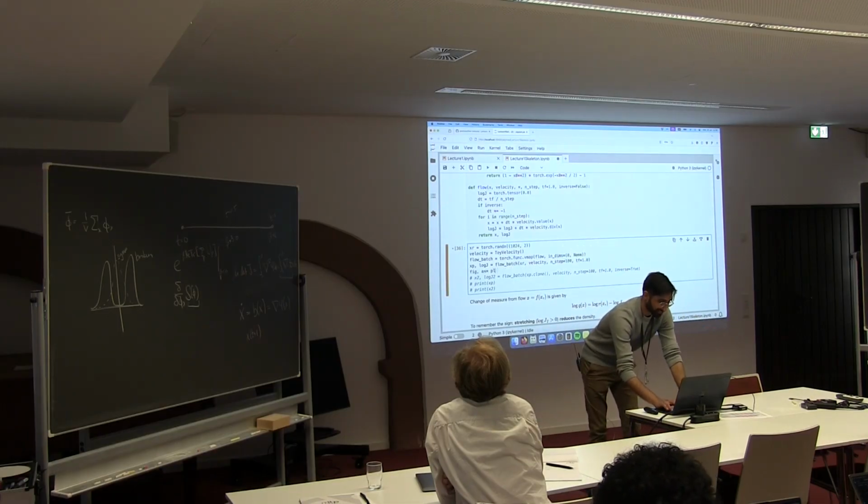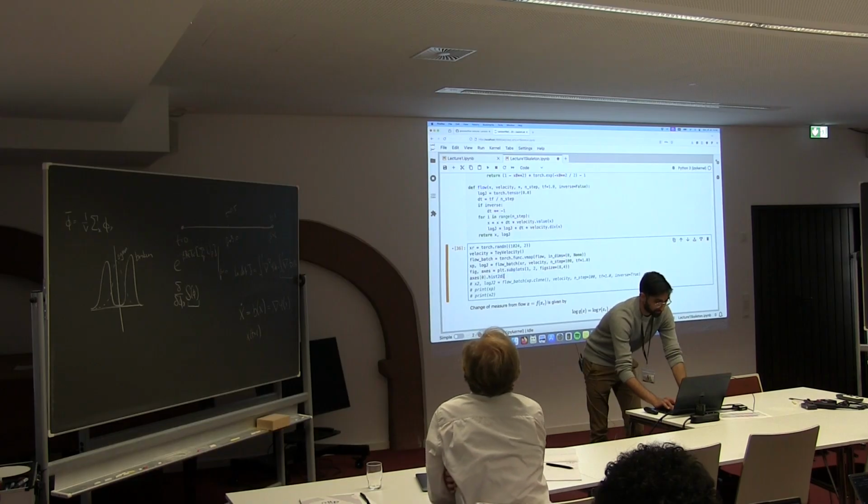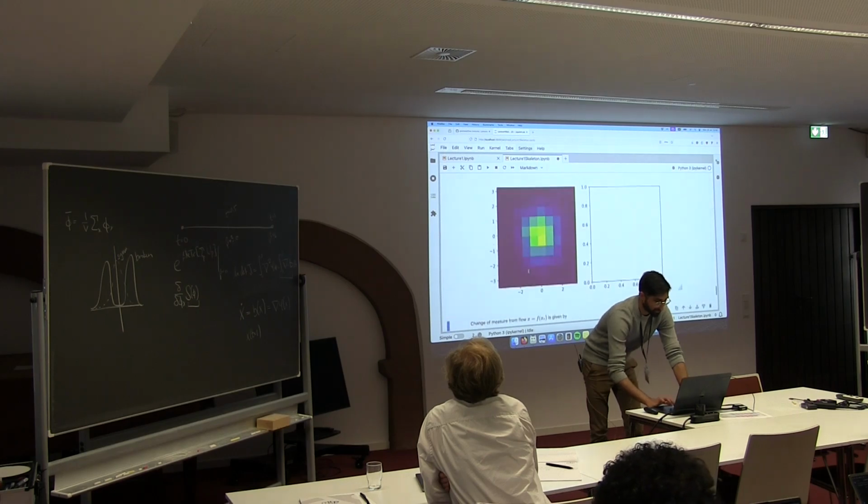OK, so let's just take a look at what we've got. So I'm going to plot the 2 distributions side by side. And what do we want to do here? Let's make a 2D histogram, perhaps. And there's one thing that I would like to do before I pass this into the histogram, which is turn this into a NumPy array. So this should histogram my initial distribution. Just double check that that works.